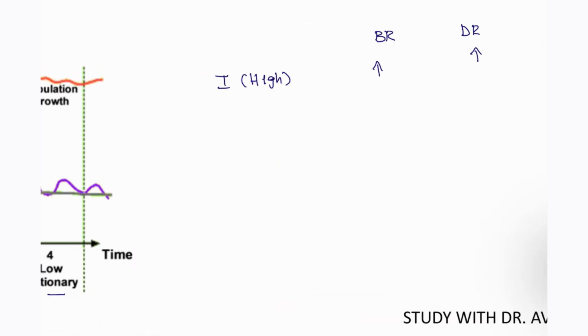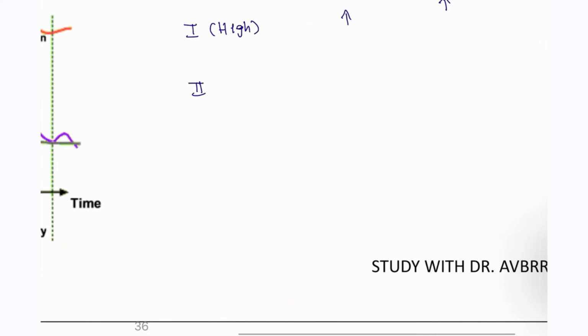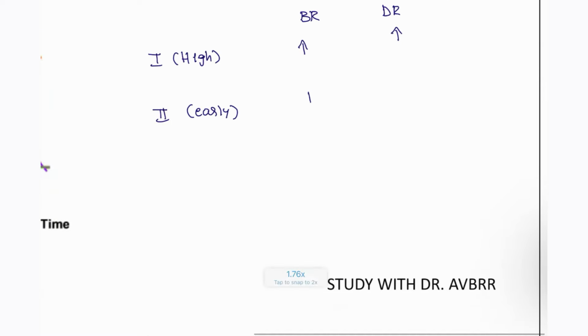Okay, both are going to maintain the steady rate. Next, the second stage is going to be early expansion. Mostly this is the early expansion, so the birth rate is going to keep increasing, but the death rate is going to start declining. So there is a maximum gap. That maximum gap is seen here.